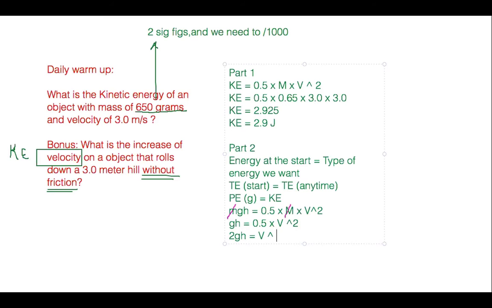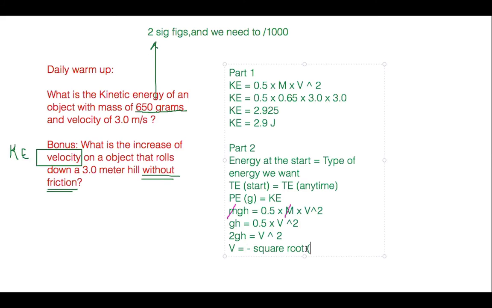Now, lastly but not leastly, you've got to take a square root. That's the only way to get rid of a square. And so we end up with the velocity is plus or minus. And I've got to give a shout out to Emily because she was the only one to include this plus or minus. And in this case, it's definitely going to be minus, because we're going downhill. So it is not going to be a positive velocity. It's going to be a negative velocity. It's going to be a velocity downward.